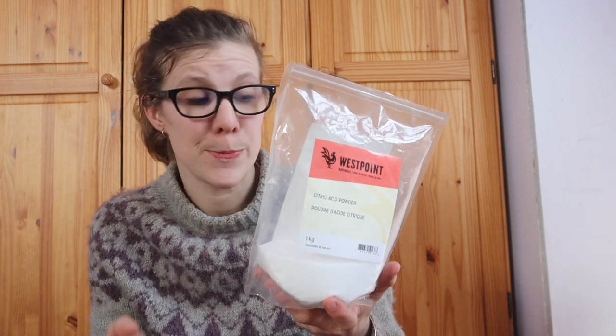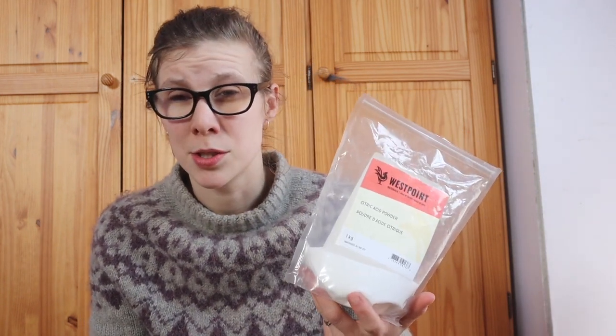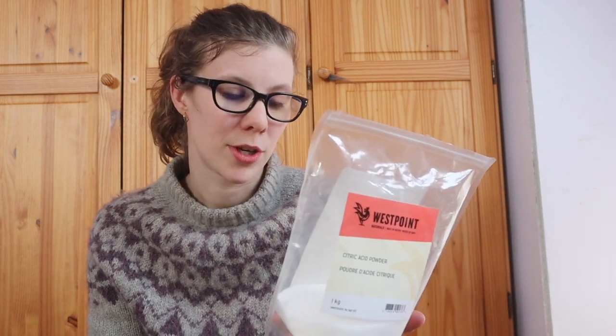If you're wanting to make quick mozzarella, which is my favorite method, you're going to need citric acid. This works really well for me. There's more natural ways to do it — citric acid is a corn derivative and some people are really against that, but I'm not going to get into the politics right now. Citric acid method works really well for us. You're also going to need a thermometer — just an instant read meat thermometer. I use this for cheese making, bread making, meat — all sorts of things. I use it pretty much every day. I think it was $13. They're inexpensive. Get you one.